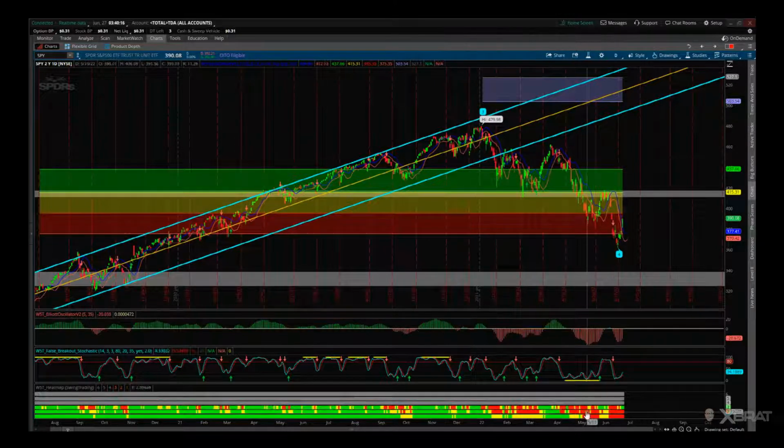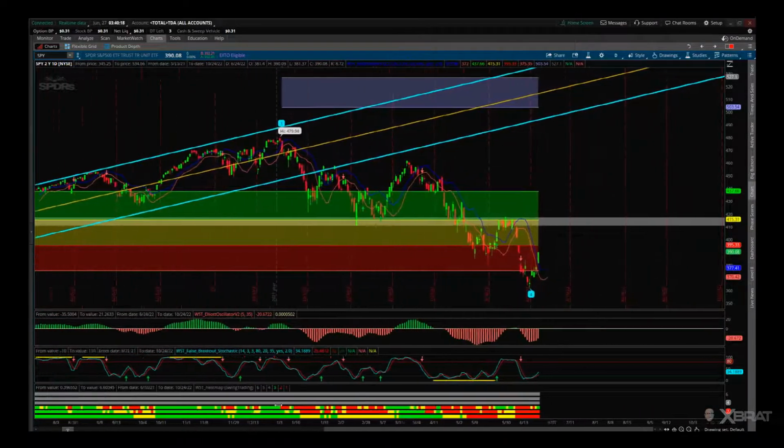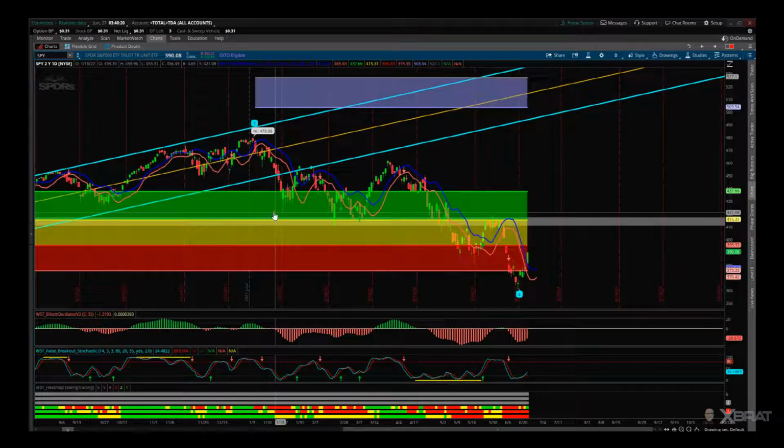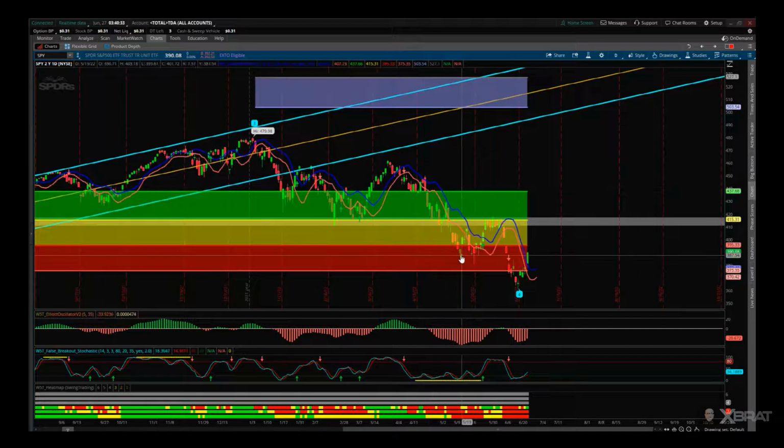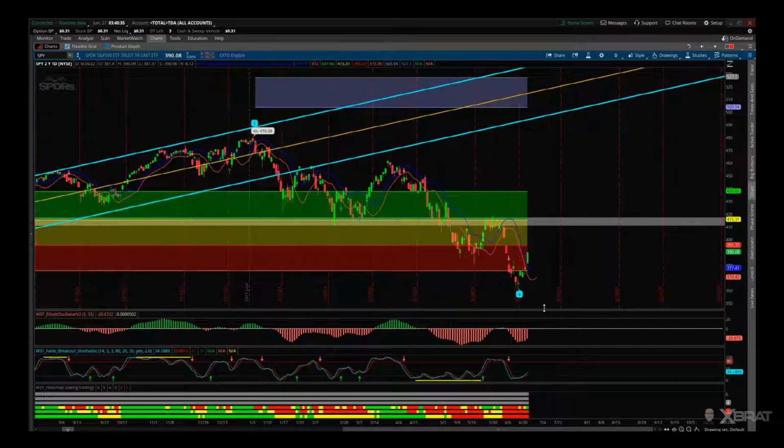When I look at this on the daily time frame for SPY using the Elliott Wave indicator suite, this is an extremely complex correction. It's too long for a wave 4 on the daily time frame. So we need to switch to the weekly time frame to understand the behavior that's going on now, because this is an A, B, C, D, E, F, G. It's just a really long, complex correction.